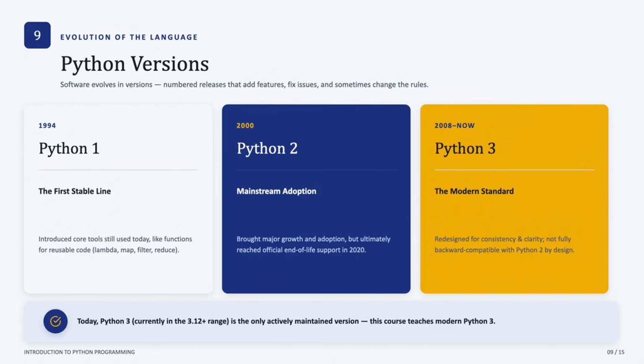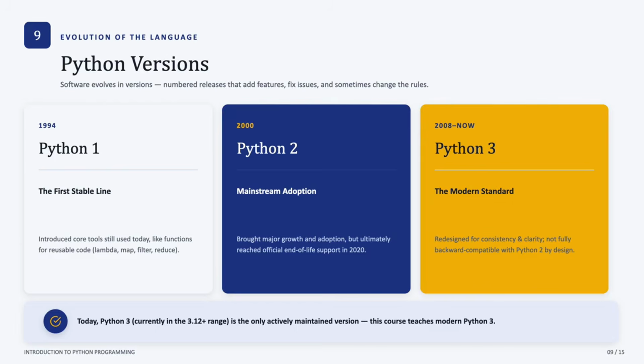Reason 1, easy to learn. This is probably Python's biggest advantage. Look at this simple Python code. print("Hello world"). Even someone who has never programmed before can almost understand what it does. Now compare that with some older programming languages. They often require extra symbols, brackets, semicolons, complex syntax, and many additional rules. Python removes much of that complexity. This allows beginners to focus on learning programming instead of memorizing punctuation.